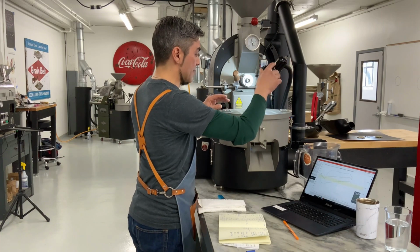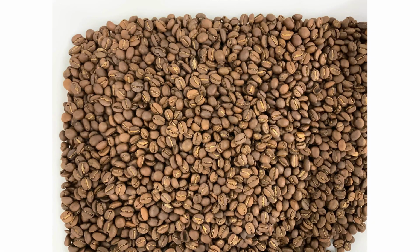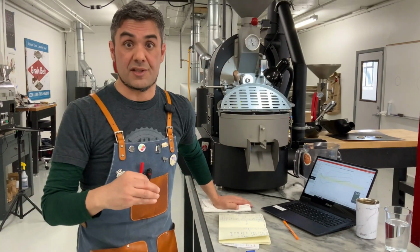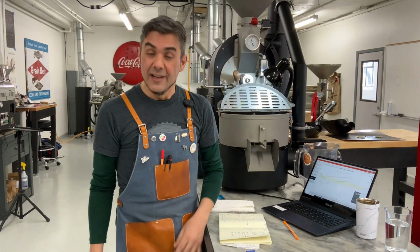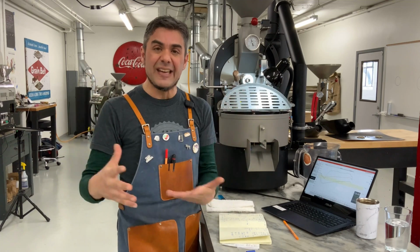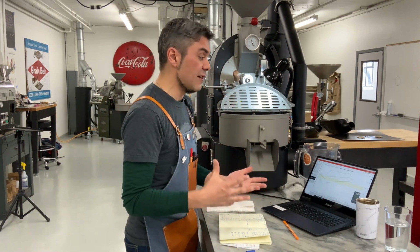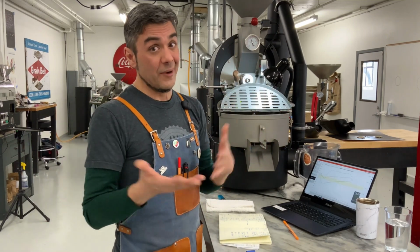Now I want to bring down the light, and I'm just going to do a really quick analysis of the roast and how it looks. So this looks very much like a light roast. I don't know what the percentage. Oh, actually, look at that quick. 16%, right. So with this long dry phase, even though we did a 210 development phase for a light roast, which is what some people might even call a little bit longer development phase, we still are only at 16% of the overall profile in development. So it almost makes it look like it would be an underdeveloped cup, but no, we did 210.